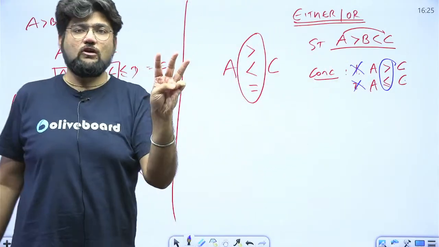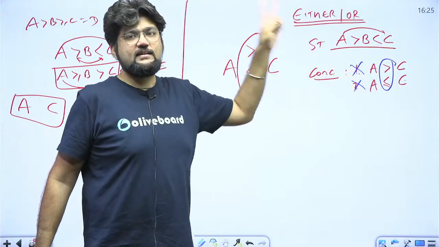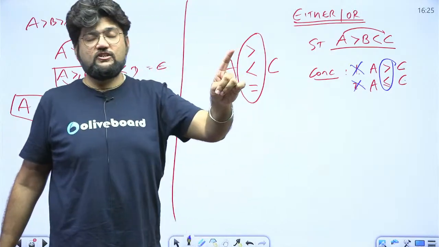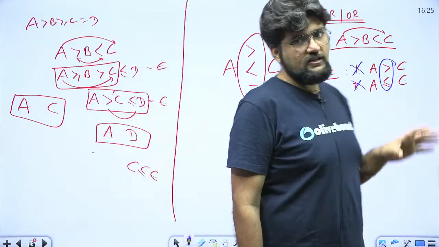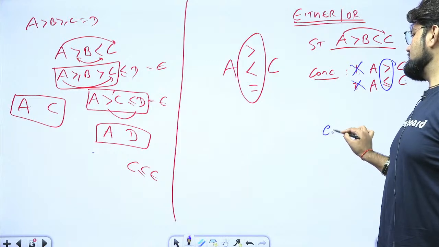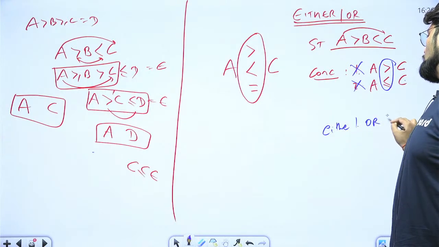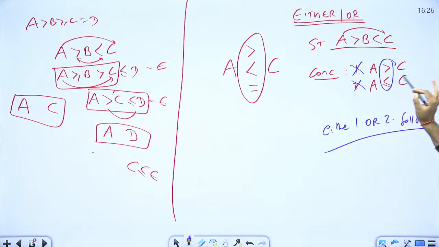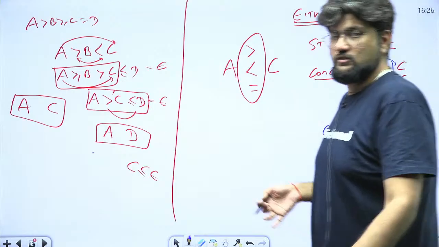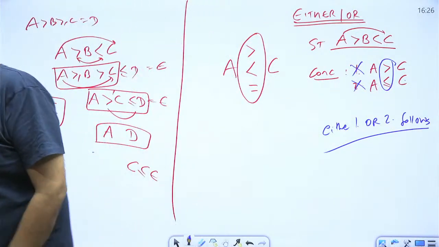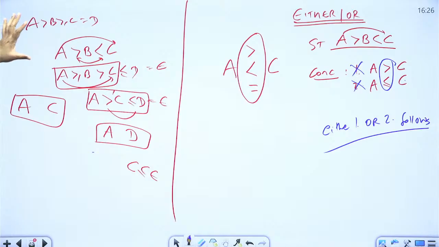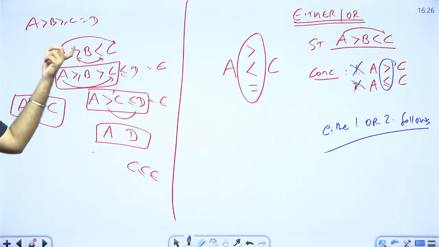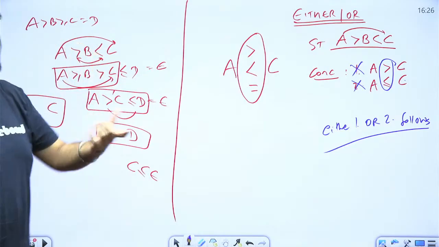So same three rules as syllogism. First, both the conclusions should be incorrect. Second, there should be a combination of these three signs. Third, there should be the same elements in the same direction. If that is true, in that case you will say either 1 or 2 follows. So either A can be greater than C, or A will be less than C, or A will be equal to C. This is what I am telling you. So this is how either or works. Right? So this is the fifth rule. But remember, either or may not necessarily be a part of places where there is no relation.